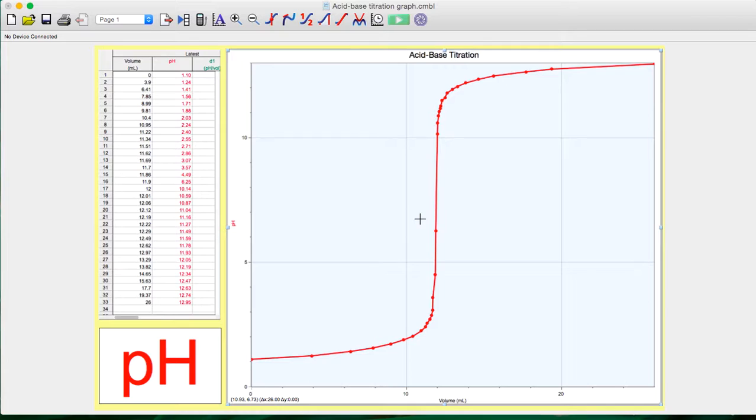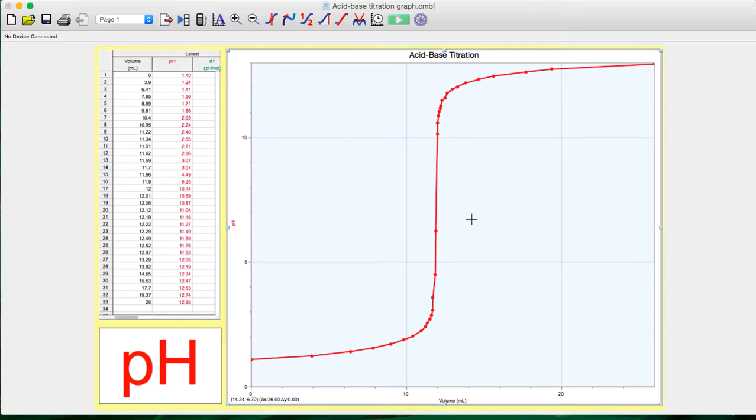In addition, regular distilled water brings acidity to the solution. So it is possible that even when we're at the equivalence point, the pH is slightly below 7. So we need another means in order to find that value, and we're going to use a graphical means. In the previous parts of the experiment, you used an indicator to identify the endpoint of the titration, which was helping you to predict the equivalence point. In this case, we're going to find the equivalence point on the graph.